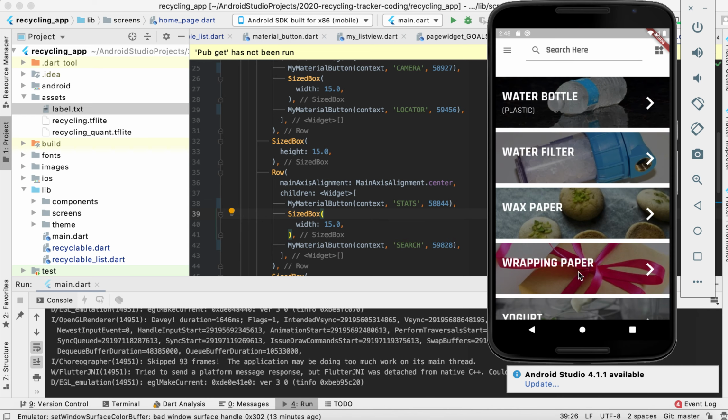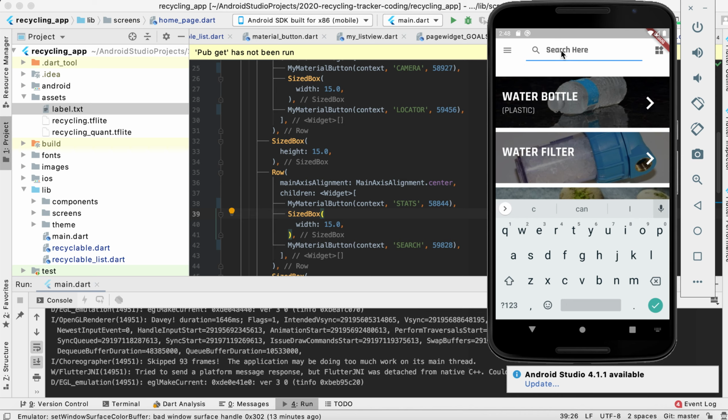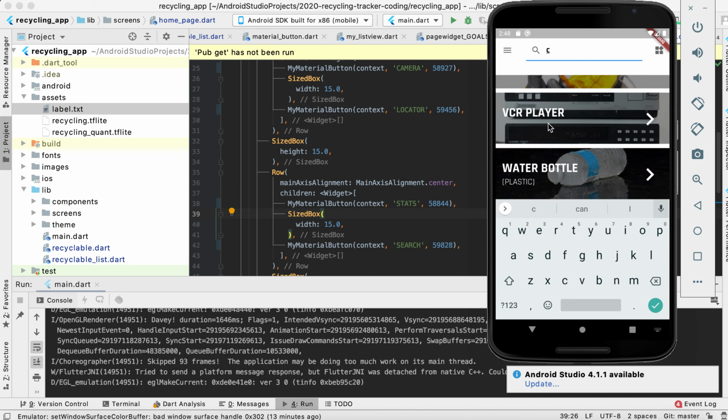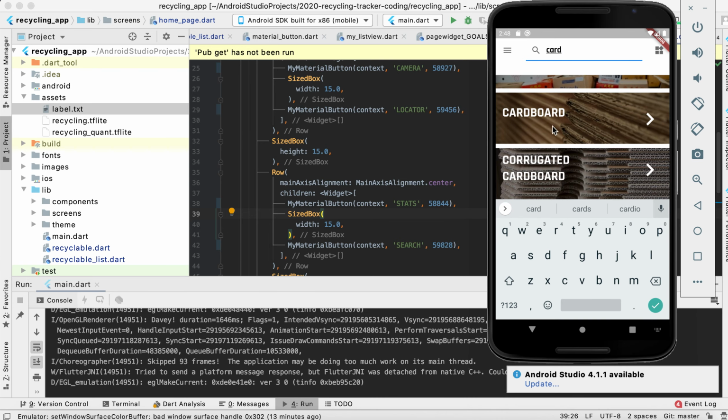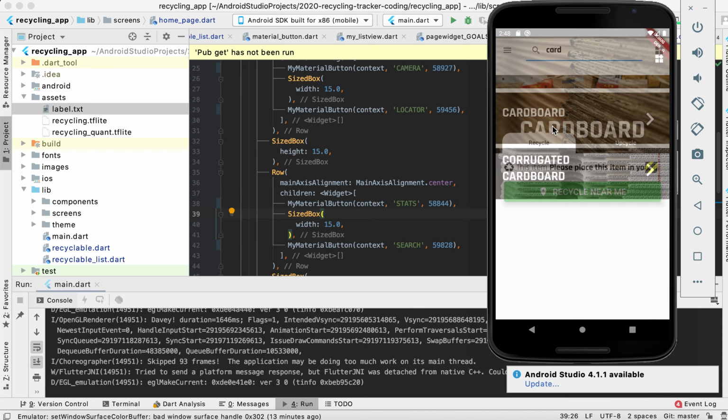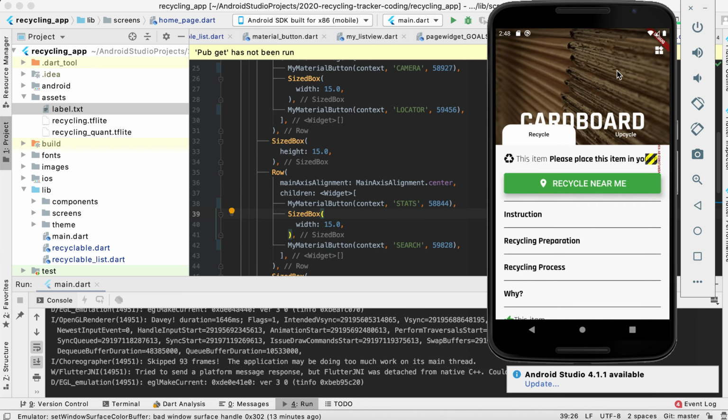I'm going back to the search page to show you the search bar function. Say if I want to see a cardboard, or anything with a C, card. Okay, here, this is the cardboard box page. Like I said, it's still the same thing. There's a little mark on here just because the sentences may be right outside of the boundary of the cell phone, and I just need to fix this by creating a little container.